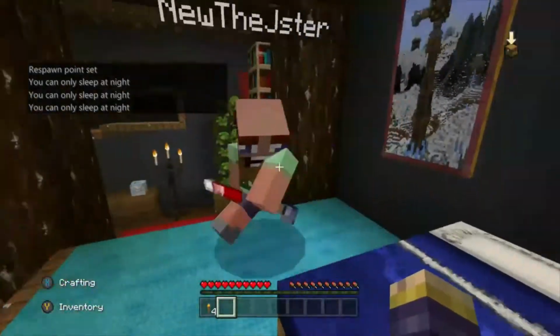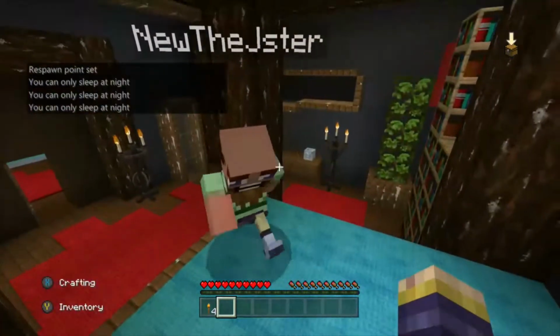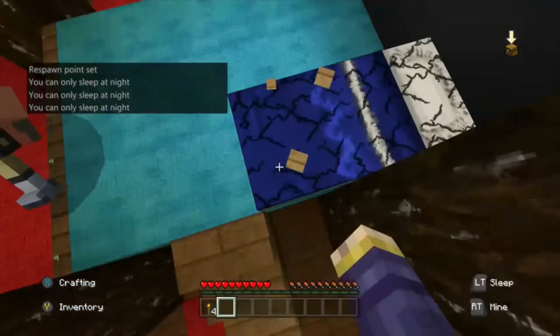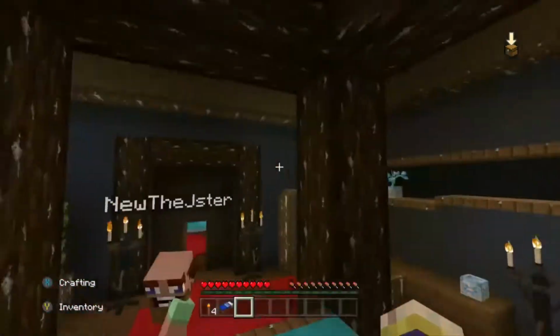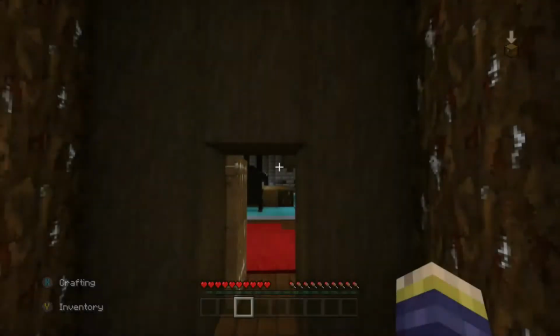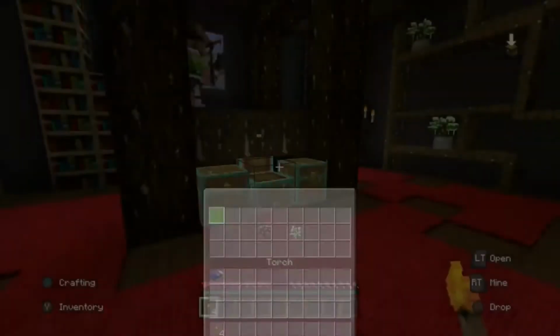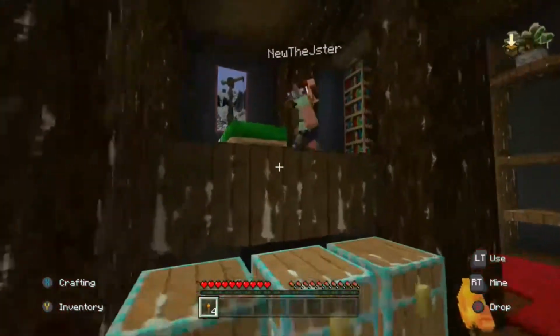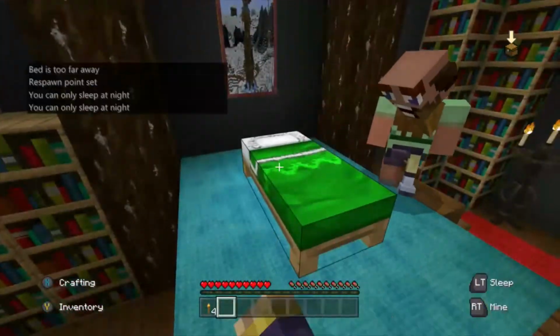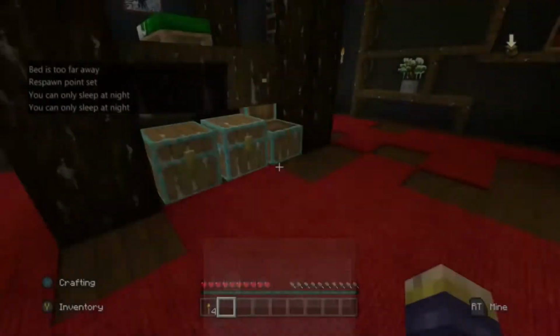Set your spawn point. Should we leave these here, or? I'd set our spawn. Hold up. No, we'll spawn on the... No. Here, we'll take these with us. So then, we'll actually spawn on that balcony. Or we could do it on this green bed right here. Oh, we can just put one of them down. Yeah. Hold up. And then you can grab the other. Yeah, I already have it.